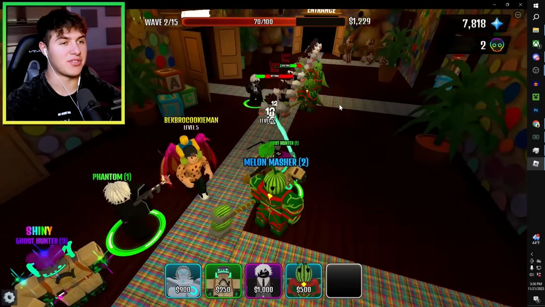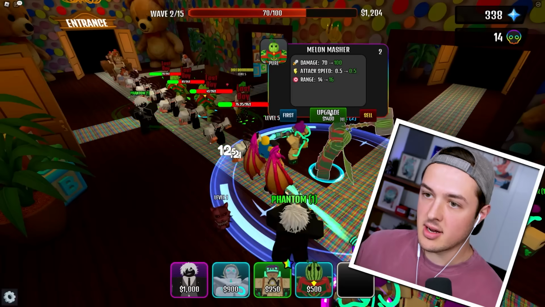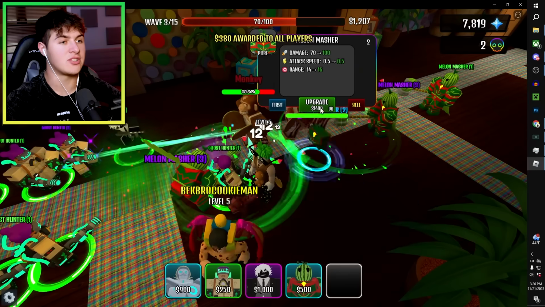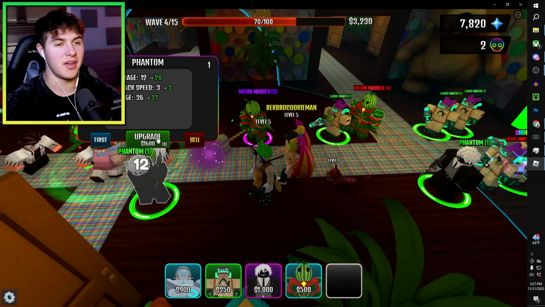Okay, it's working. We just need to make it through the first round. Wave two is already coming in hot. Good. Melon Masher's actually flash damage, which is pretty good. I know. That's what I've been trying to tell you. Adam, I told you the Melon Masher was good. Shut up. We're actually doing really good. I'm gonna upgrade the Phantom.